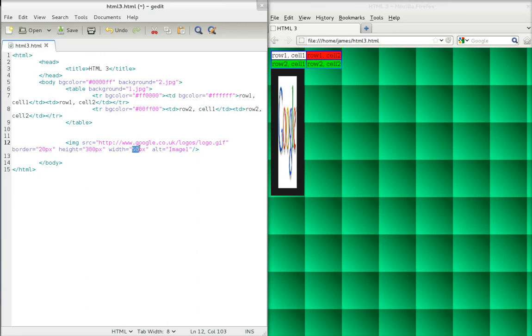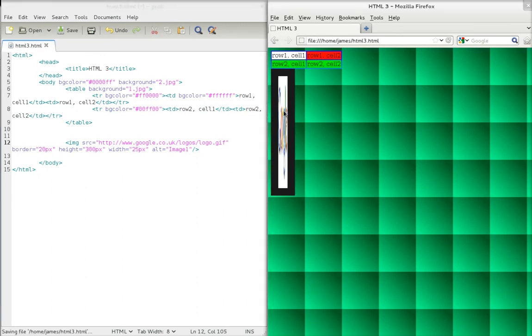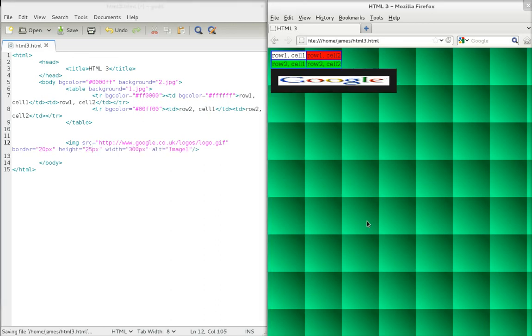And now refresh. Now there, if you know what you're looking at, you can basically make out the letters, but from a distance it won't look like the logo because it's not the right size. And again, if we were to half the width again, you can't see anything. Whereas if you swap these round, so give that 25 and that 300, it looks quite a bit clearer. So we'll just increase the height slightly, and there we go.